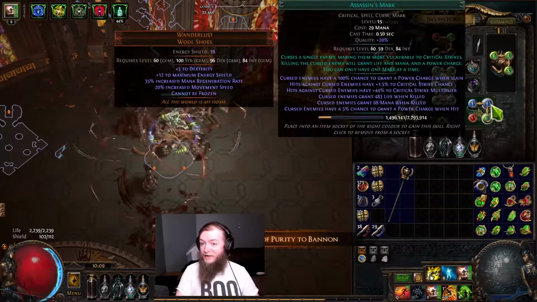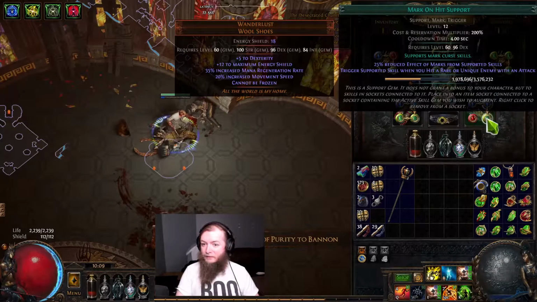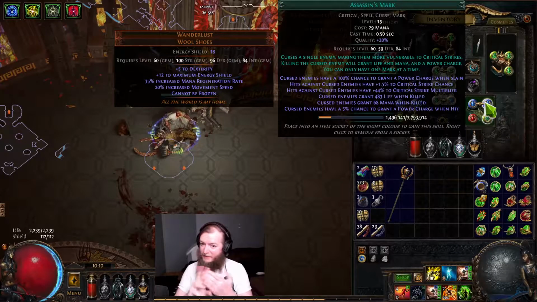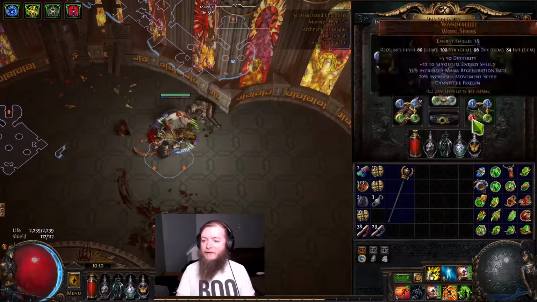Not once during the fight did the Assassin's Mark get applied. There's not a chance to apply on here, it just says trigger. And we've seen it work, and we've now seen it not work. I'm like, what is the deal here?